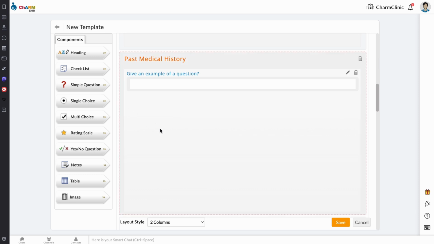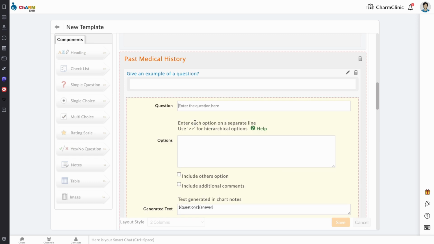Next, we also have a single choice option. A single choice option means that only one of the options can be true. So let's see an example of a single choice. Options 1, 2, and 3 are here.